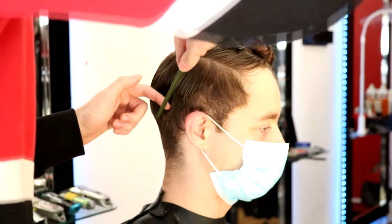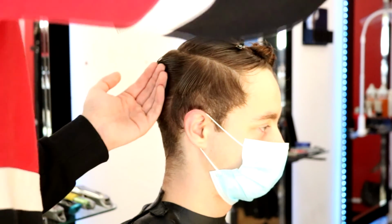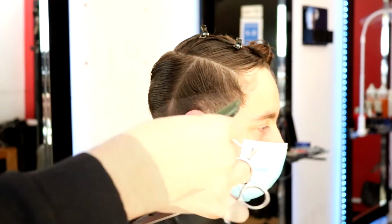And again, just working off, you can see here I'm taking another section, combing everything out of the way, combing the hair I'm cutting in the other direction.